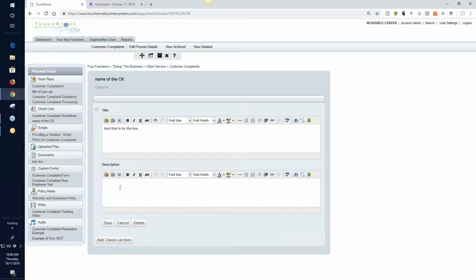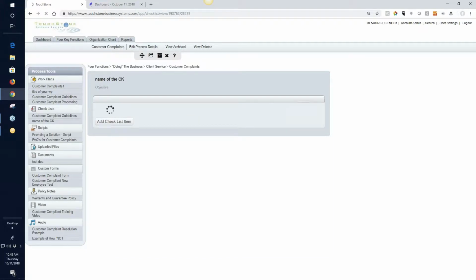The description is more details about it. So if you need to put in more details about how this main action occurs, then you can put it into this description field. And then when you save it, this is what it looks like. So the text right next to the box is the title, and the more details is right here.